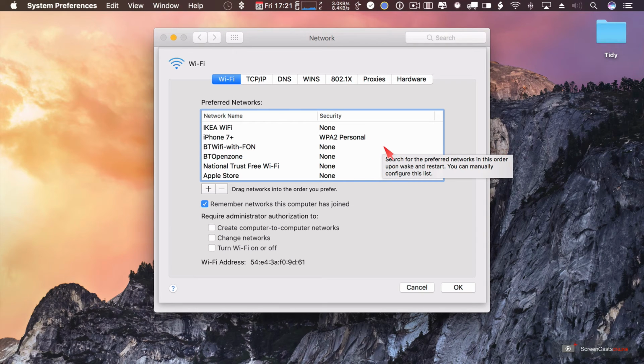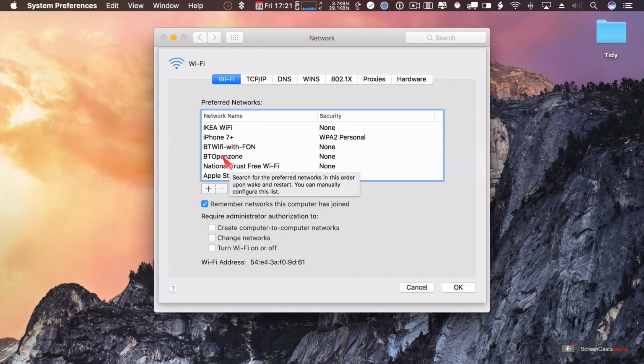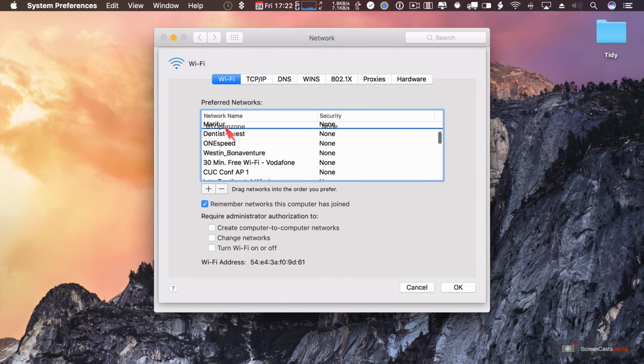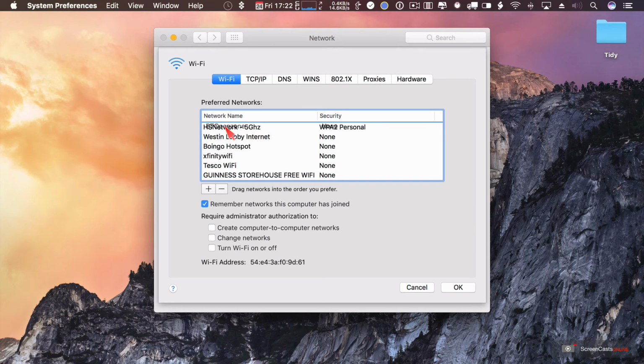Once I have a list of preferred networks that I know I'm probably going to revisit, I can actually drag these into various orders. So if I wanted BT Open Zone to be towards the top of the list, I would select that first, I could actually move that to the top of the list. And then when I reach a BT Open Zone network, it will actually open that as a preferred network. But don't forget, if you make any changes here, even though this is my Mac desktop, these changes will be reflected across on my Mac laptop, my iPad, and my iPhone, as long as they're all using iCloud Keychain Sync.